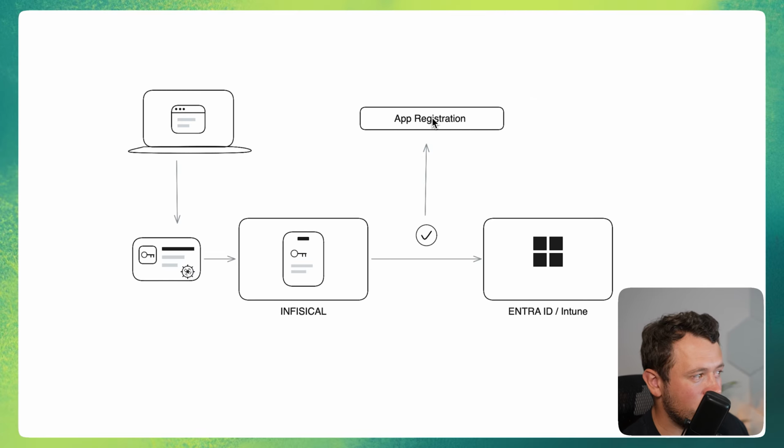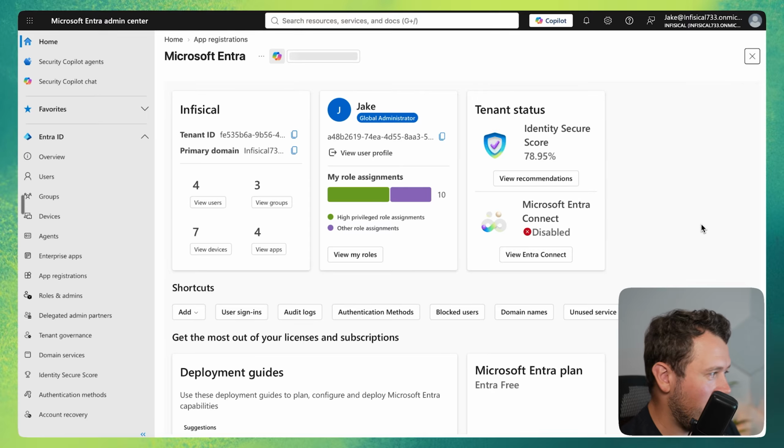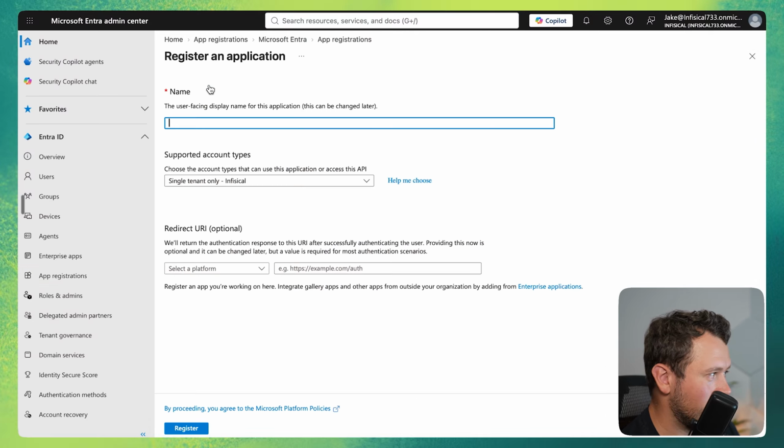You create this app registration, you give it permission to do a couple of things, and then we give it credentials that we're going to put back into Infisical so that Infisical can talk with Microsoft. We'll head over to the Microsoft Entra Admin Center, and we'll click here on the left side, App Registrations. Up here at the top, I'll click New Registration. And for my name, I'm going to call this Infisical SCEP Validation, and I'll put my name. We can leave this as single tenant, and we'll click Register.